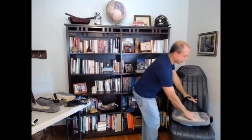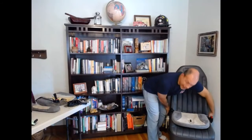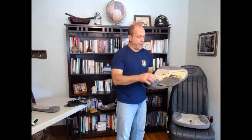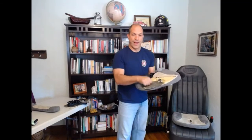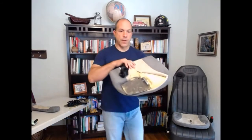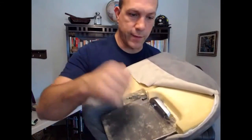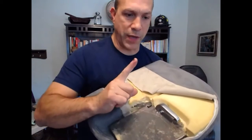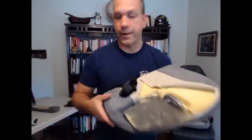The way that the tummy shield installs is this strap here goes around the vehicle seat back. We're going to pretend that here because I can't get back there. So this is what it's going to look like when the tummy shield is installed in your car. Inside the front part here, there's about 8 pounds of stainless steel plate that this buckle strap is attached to. That steel plate is molded into the foam and then covered with the fabric. So I'll come up here close for you. It's a stainless steel plate, one-piece construction. The anchor point and the plate are one piece, molded into the foam, covered in fabric.